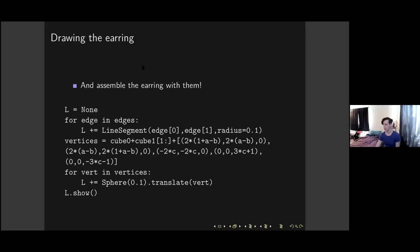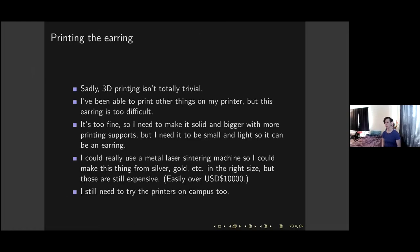So I'm at the point where I have an STL 3D image file, and I'm ready to try to print this earring. Sadly, 3D printing isn't totally trivial. Just because I could do all of the other steps and I had a 3D printer from which I have been able to print other things, does not mean that I was able to print this in a reasonable amount of time, at least. This earring is too difficult for me, or at least it was back in 2018.